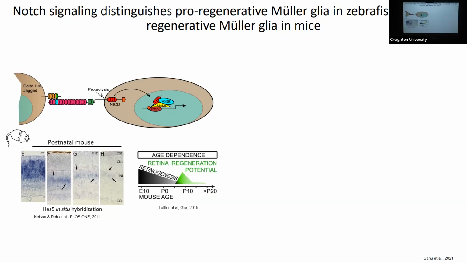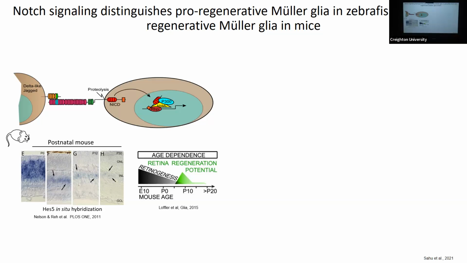And Tom Reh's lab has shown that the progenitors during development express Notch, have high levels of Notch signaling. And as development proceeds, Müller glia are born postnatally. And you can see that in the postnatal retina, Notch signaling gets restricted to these Müller glial cells and then gets depleted. And when you look at the regenerative potential of the Müller glia, and this is usually done in explant cultures where you look to see if these Müller glia can respond to modifications that would cause them to make neurons, you find that this postnatal stage where Notch signaling is expressed is when they're most malleable and can be changed and have some stem cell function.